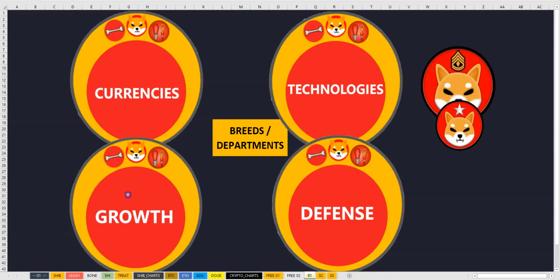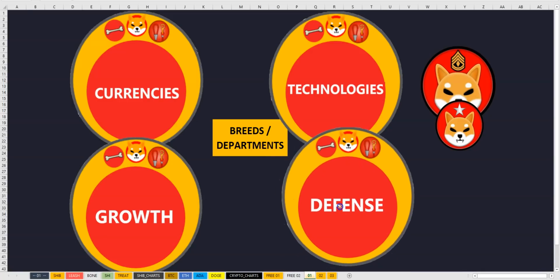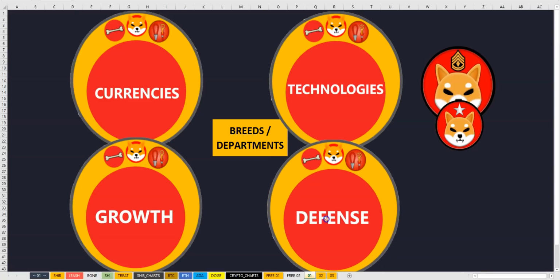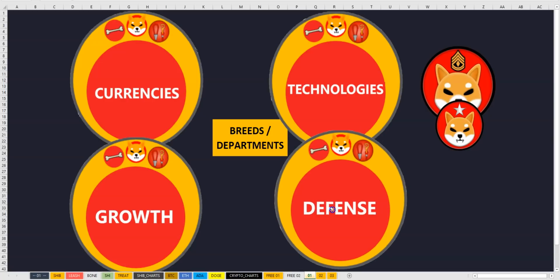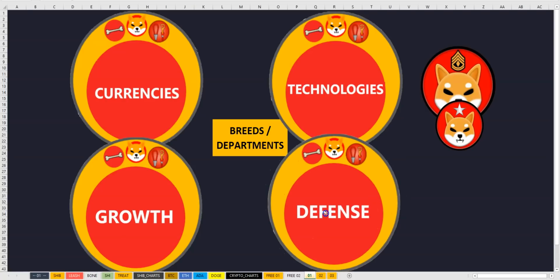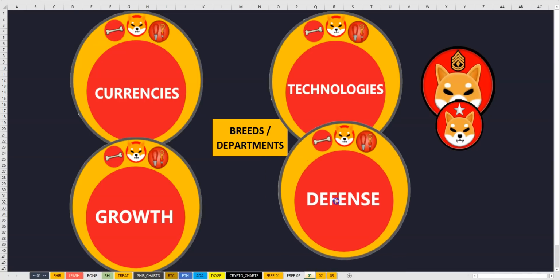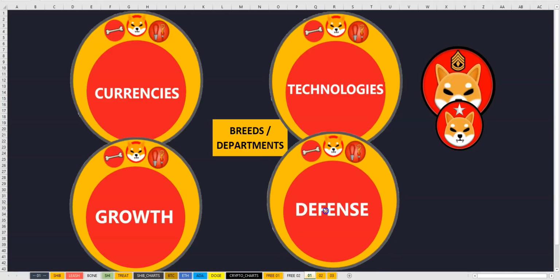You do know that Shytoshi did mention that they want to have up to 1 million holders by the end of the year. And finally, defense. Now, this is actually the most important one because, as you know, crypto is rife with hackers and spammers. And the team here would work closely, I believe, with the technology team, and they would ensure that the systems are in place to maintain the security of ShibaSwap and the rest of the ecosystem. I think the Phase 2 announcements talk about some of those security things. Now, the OKR here would be something like zero hacks. Obviously, nobody wants any hacks, and they could probably measure something like the number of scammers shut down or blocked.